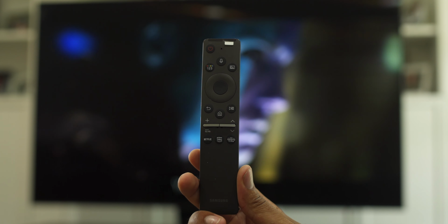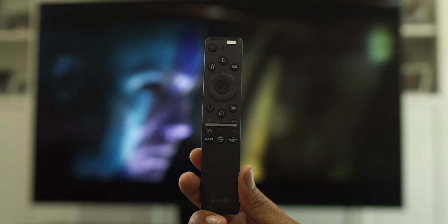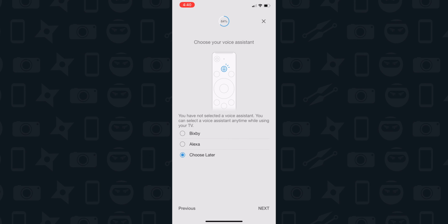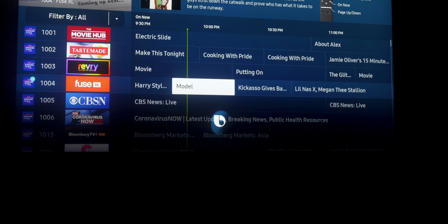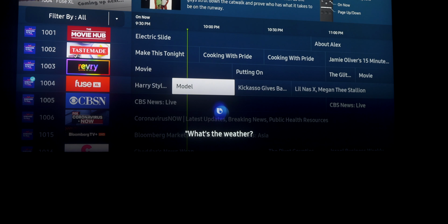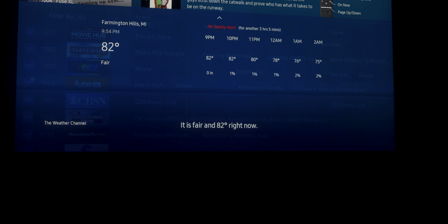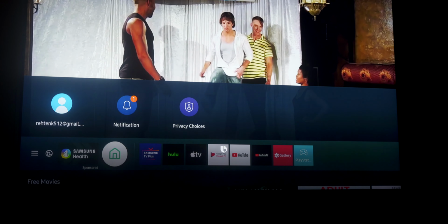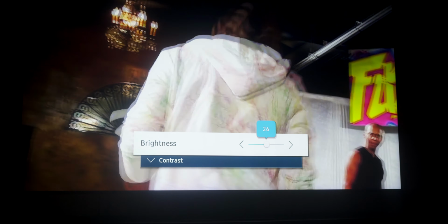Also, built into the remote, you have the option for Alexa or Bixby, and you can even set it to do one or the other or prompt you each time you run it. And this will let you do things like check the weather, or if you have a smart home, turn off and on lights and all those things that you may do from your TV. I will say that Bixby actually digs into settings a bit more, so you can change color profiles and turn off the TV and do these things with your voice.